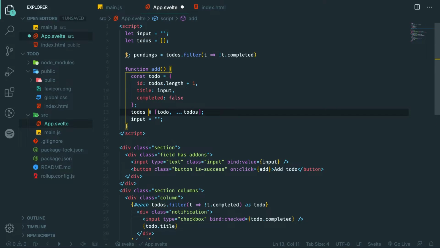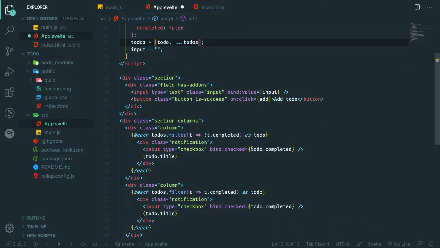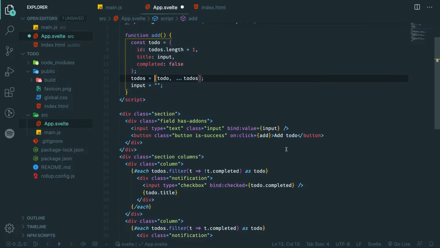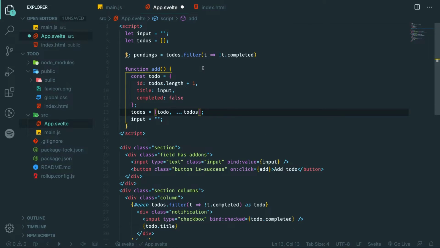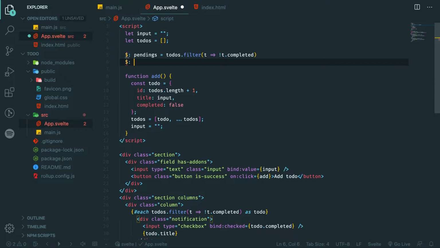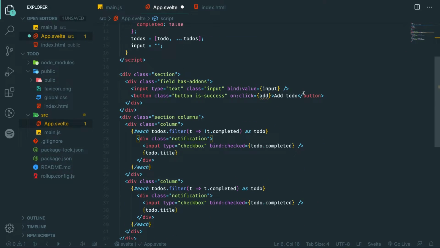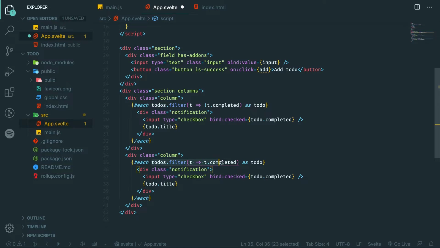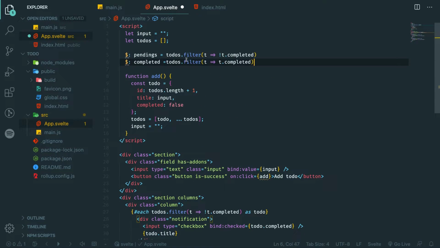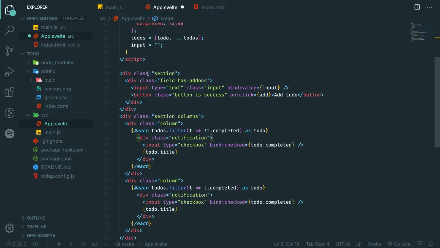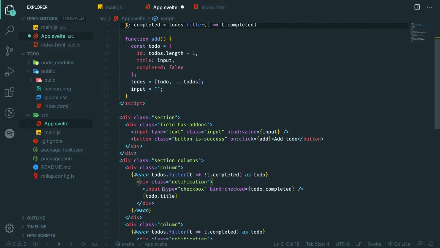So because we're changing this here, it's going to change. And when we are changing the completed property, it's also going to change this one. And we are going to add another one that's going to be completed, and this is going to equal this one. So I think it's more clear that we have this declared here and we don't have to write this logic.